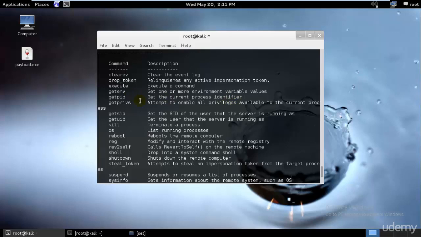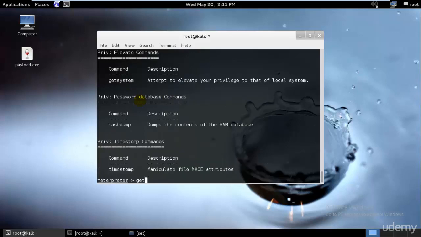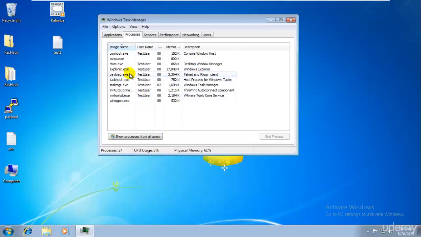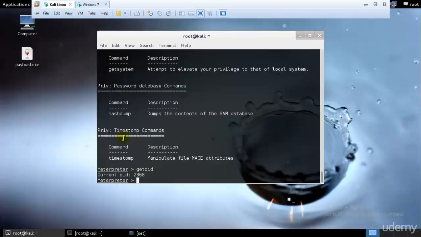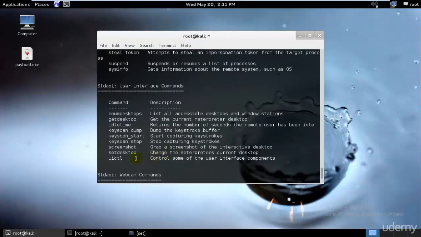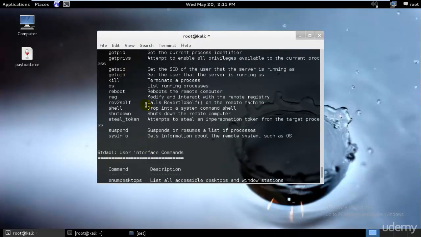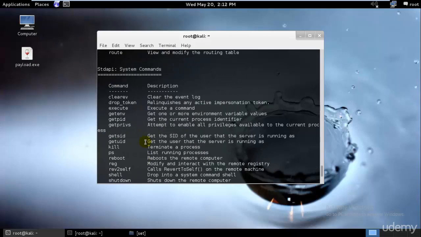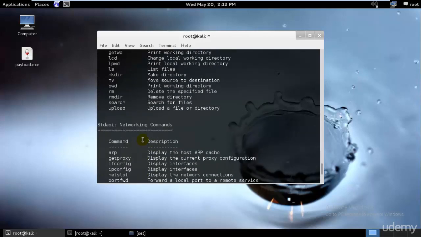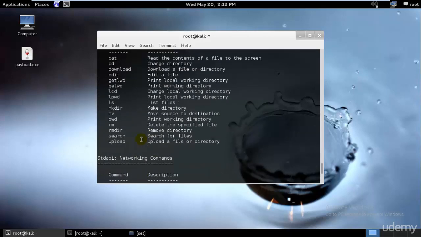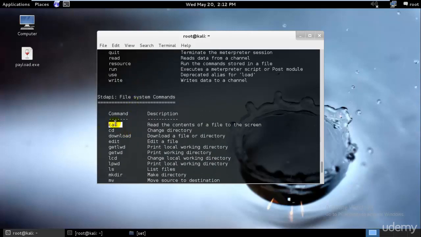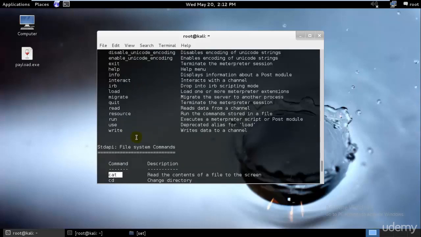Okay, getpid. So the current process getpid would be, let me check, it's 2368, the one that I have right now for my payload. You won't be able to see that over here, but I need the PID for each and everything. So let's check how we can do that. Okay, cat was for the Meterpreter prompt and not the command prompt. That's the reason I was unable to gain access to that.